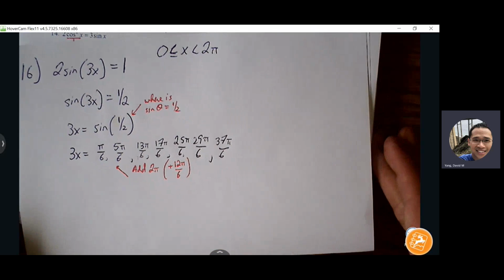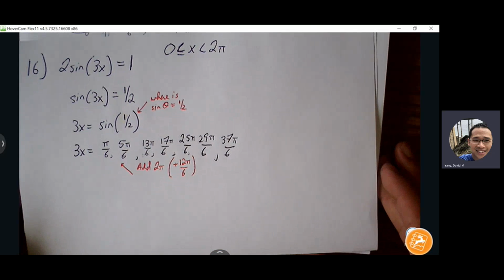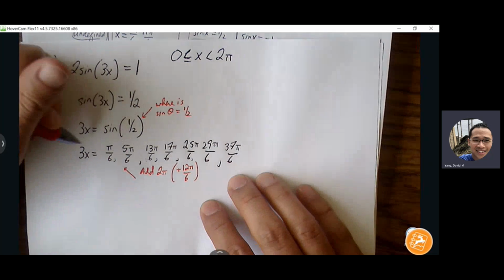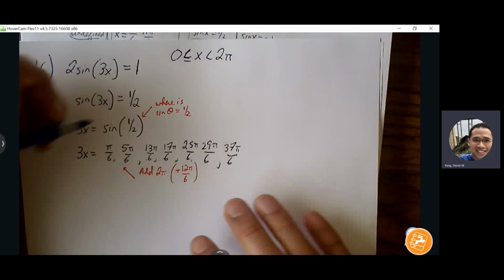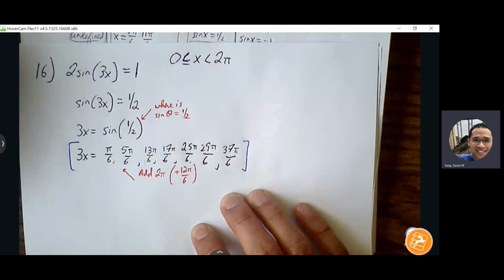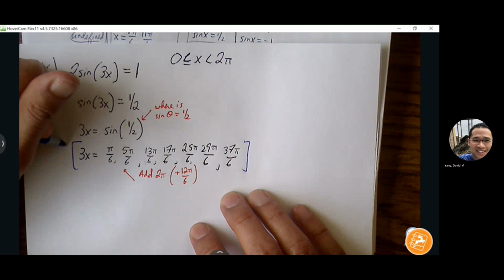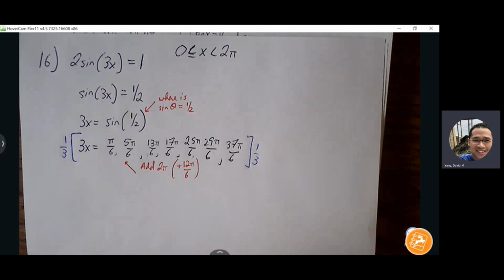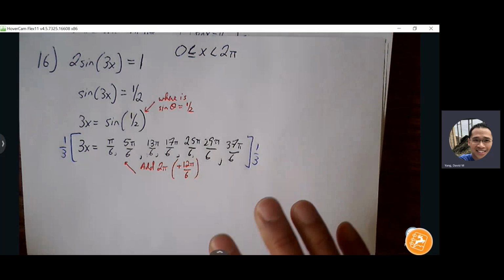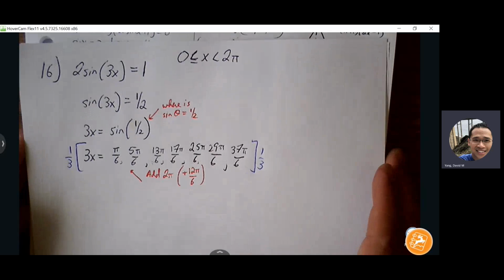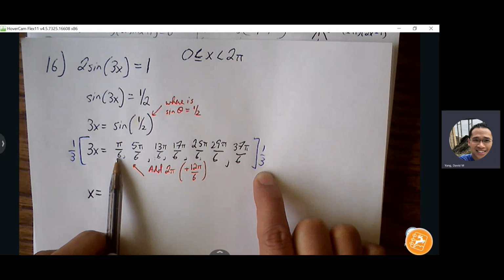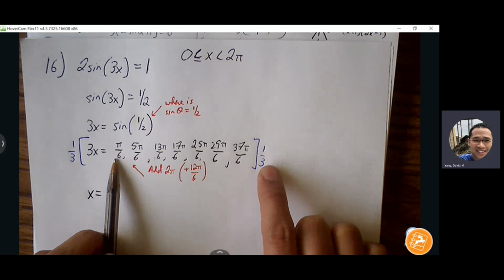Okay. We're going to see how far those values will shrink, and hopefully we got everything between 0 and 2 pi. So dividing by 3 is the same thing as multiplying by 1/3. Let's see where these values land and see if we can identify everything between 0 and 2 pi. Basically just changing all the denominators, right? All the denominators will just change to 18 because we're doing 6 times 3.